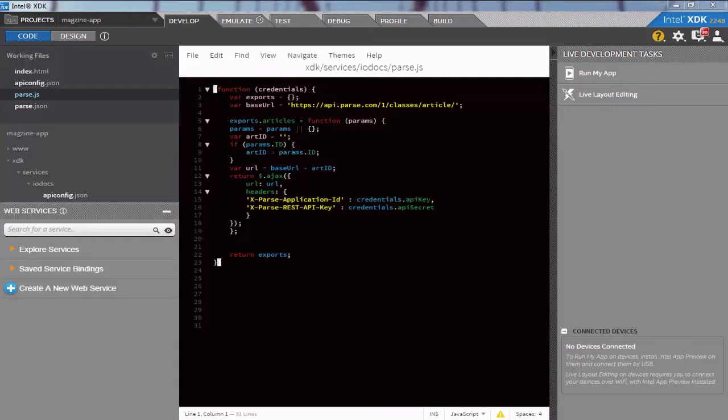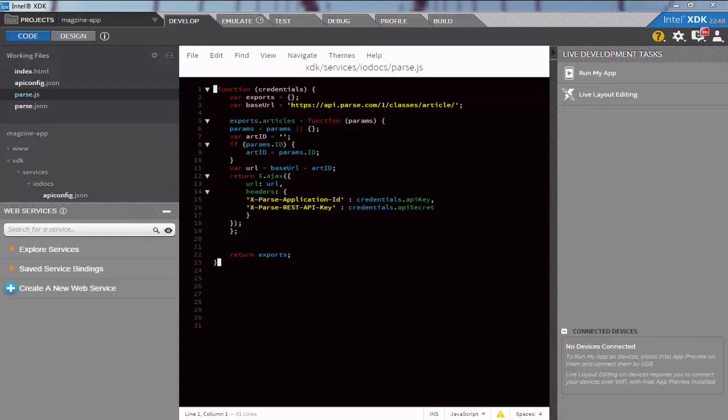Next, we check if params.id was passed. Remember our optional parameter ID? We can access it through params.id. If the ID was passed, we assign it to the artID variable. We then append artID to the base URL. To access a single object in Parse, we use the ID.